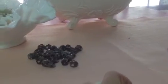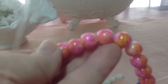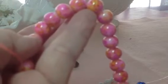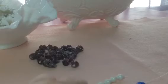And then this one here, this kind of orangey pink one, I think this is the marbled fuchsia coated glass bead, and that's 10 millimeter. Oh, these are 60 cents. This one and that, and this one are 60 cents a strand.